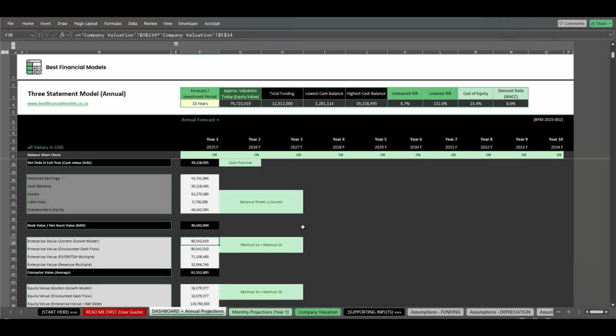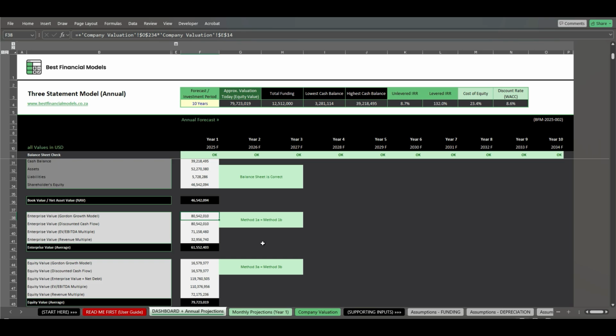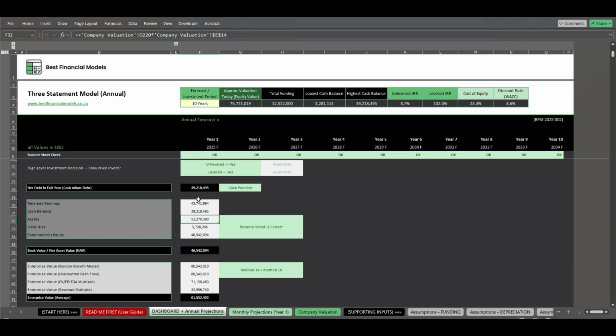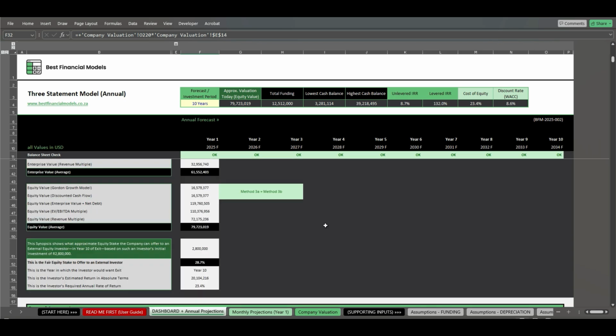All the key components needed to understand the model are captured here: book value, valuations, asset values, debt, cash balances, everything very quickly can be seen on this dashboard model. One of the key components, and very powerful in this, is the fact that we allow and incorporate 5 different valuation methodologies. As a rule, if you had to get a financial model out there, or if you ask anybody to do a financial model for you, they would normally include just 1 or 2 maybe valuation methodologies, normally discounted cash flow. In this instance, we allow for 5.